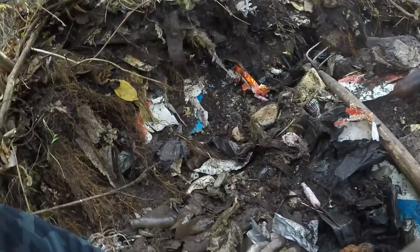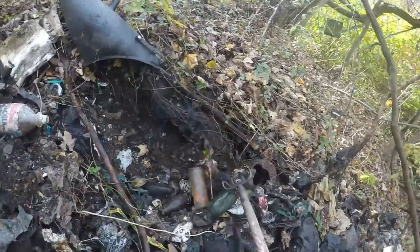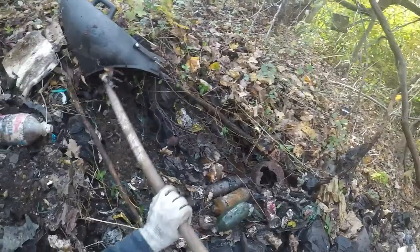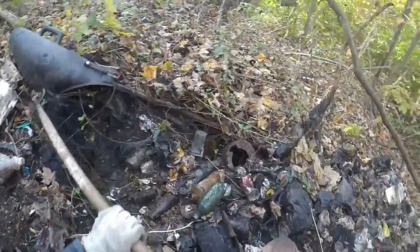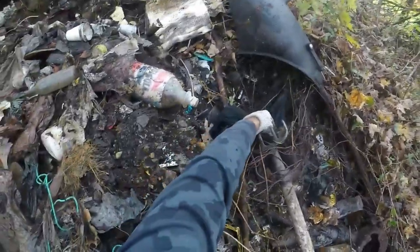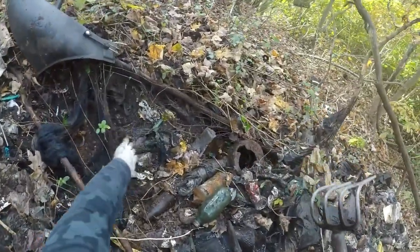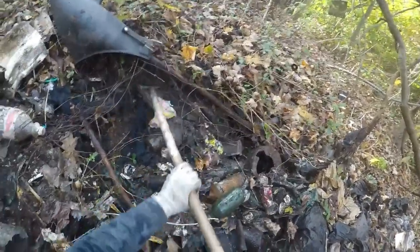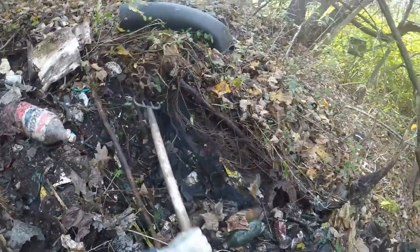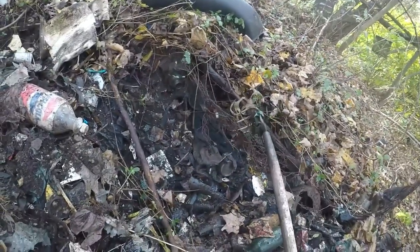I'm just going to cut all these vines out of here — these grape vines with my handsaw — and then get out of here because I'm pretty tired. I walked all around down in there and dug around for two marbles, to come up here and find fun stuff immediately. We'll change it up a little bit and dig in some of this newer trash over the next couple videos and see what we get. I found some more of these Pepsi bottles with embossing. I'll clean one up, and I can't wait to get them figures cleaned up.